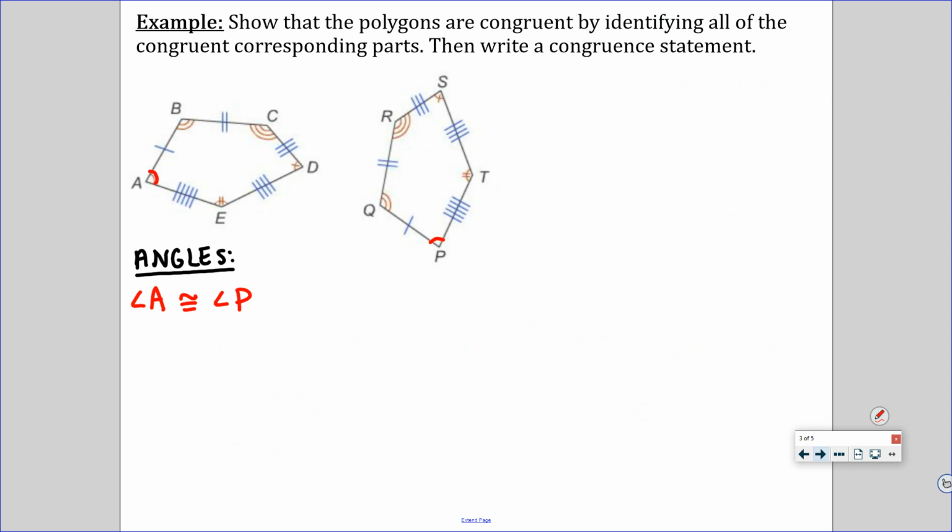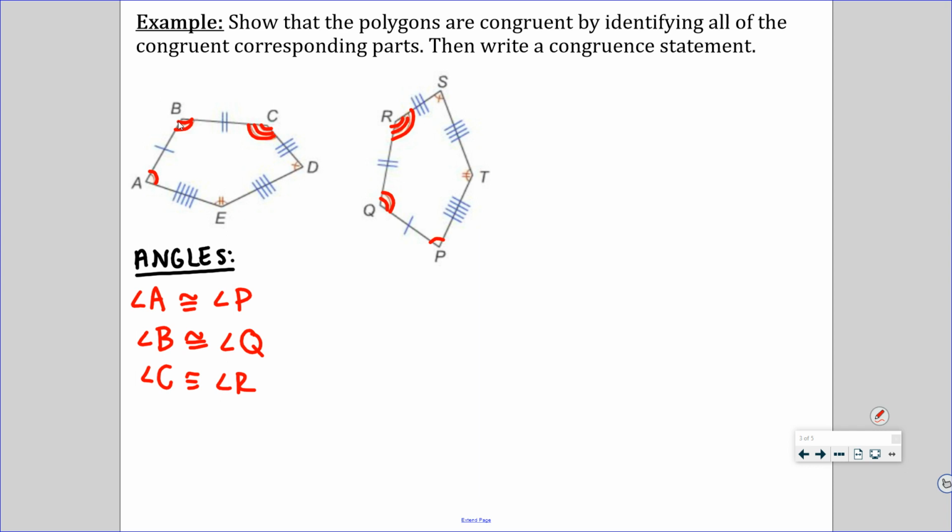All right, Matthew, could you please give me another pair of corresponding angles? Angle B and angle Q. I like how you went in order. B and Q. Good. Ben? Angle C and angle R. Good. Those ones have the triple markings. And usually after that, folks, they start going to the slash with the line through because it's kind of hard to draw 4 or 5 arcs. It gets a little congested.